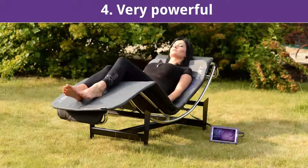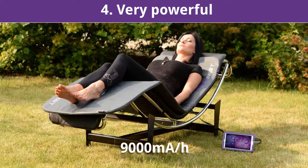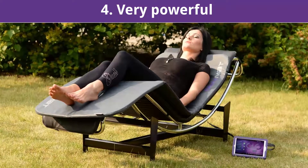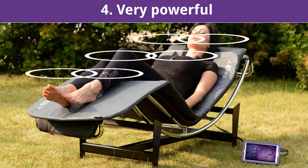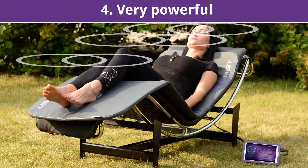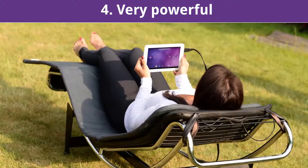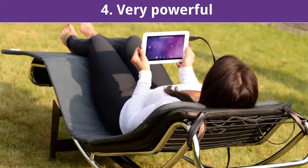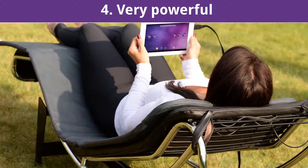Very powerful. The Omnium One tablet is equipped with a built-in high-performance battery with over 9,000 mAh. With the help of a specially developed power management on the motherboard, it is now possible to generate analog electromagnetic signals, which are emitted through the connected area applicators. The electricity-independent continuous operation over a long period is now for the first time possible with a PEMF full-body system. This feature is unique in the world.